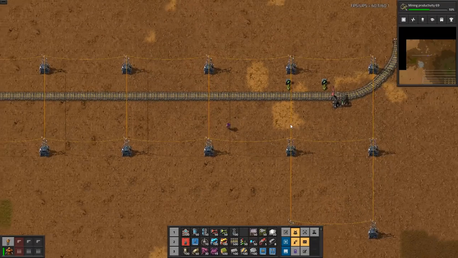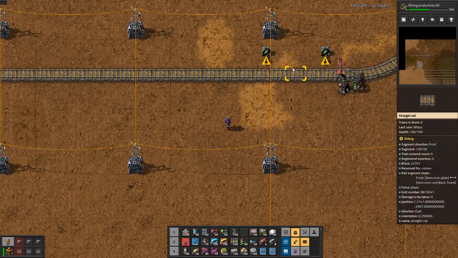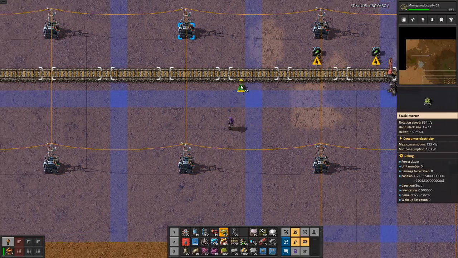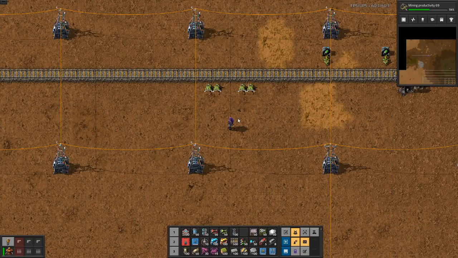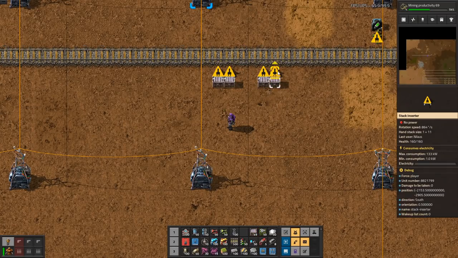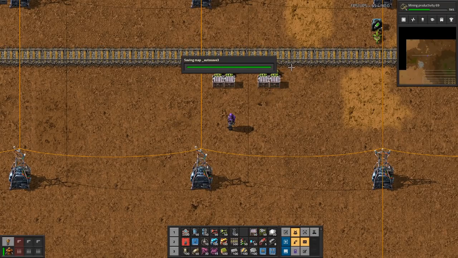Now I need to figure out how I want to load it. Okay, this one is at least taking this here. I could do it the same way, but I could also do it another way. I think I prefer to have some kind of buffer here.